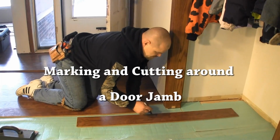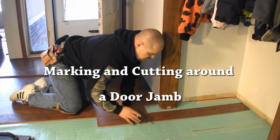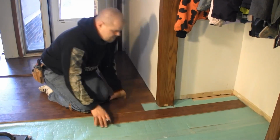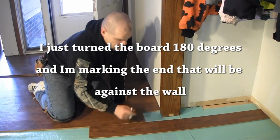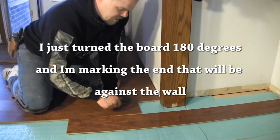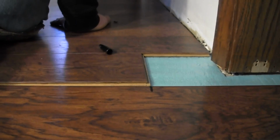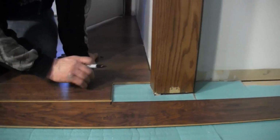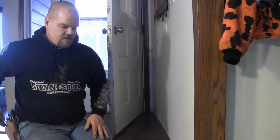We're getting to this closet piece right here, and I just want to show you the first step that I'm going to take before I do any of this cutting around. I'm just going to take this board and measure it from here to here, mark it and go cut it. And so I'll go cut that off and then we'll continue on, but I need to get the right length before I continue any farther.